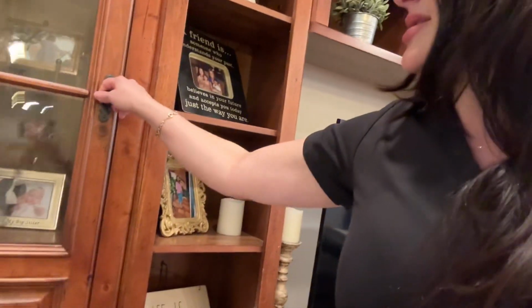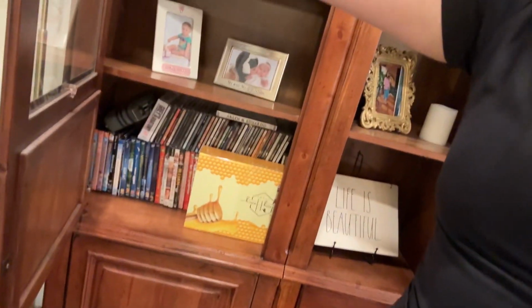And I have more things in here. CDs and DVDs. Like, who keeps CDs and DVDs? I just do. And I don't know why I kept this box. It's like a really cool box. It was a gift and it came with a bunch of creamed honey, but it's got a little magnetic flap. It's just such a good box, and I just can't get rid of a really good box. I don't know what's wrong with me.